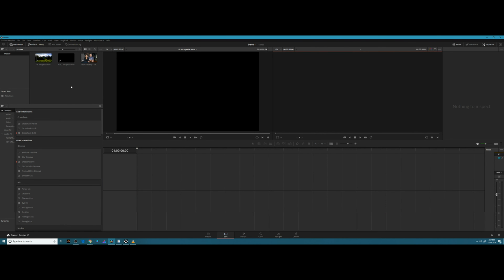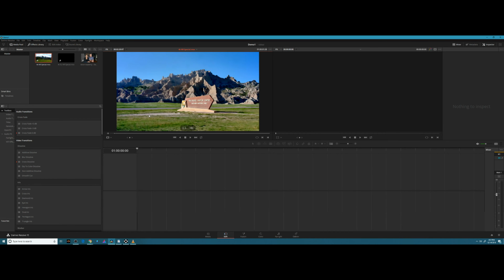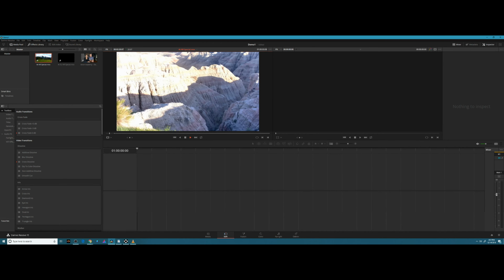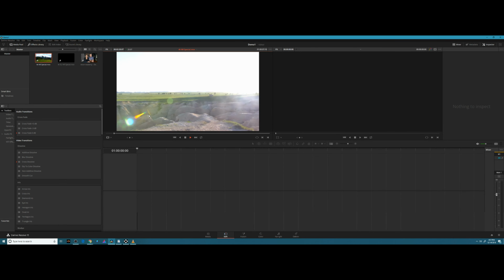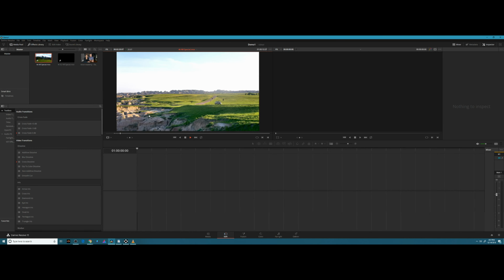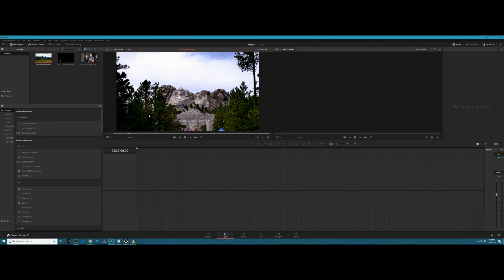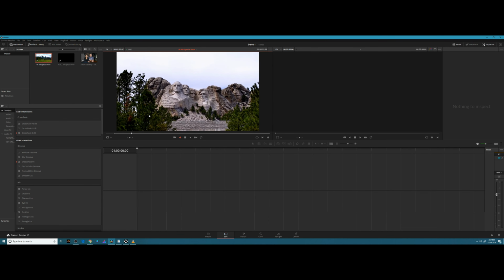I don't want to do that though. I only want a piece of this. So I'm going to double click on it. It's now open in my preview window. And I'm going to press Spacebar to start to preview it. Now, if I don't want to sit here forever waiting for it to play through the whole thing, and I know of a spot where I've got something interesting, I can hit the L key a couple times, which then puts it into fast forward. Alternatively, I can hit J to go backwards.